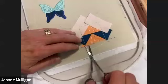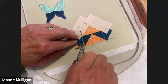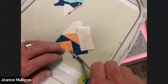And I do tape wash away topping, because otherwise it sometimes has a life of its own. And so it'll try to move when you're stitching and you're like, oh, then you have a wrinkled piece of topping on the top, which doesn't help. It just gets stuck in the satin stitching.